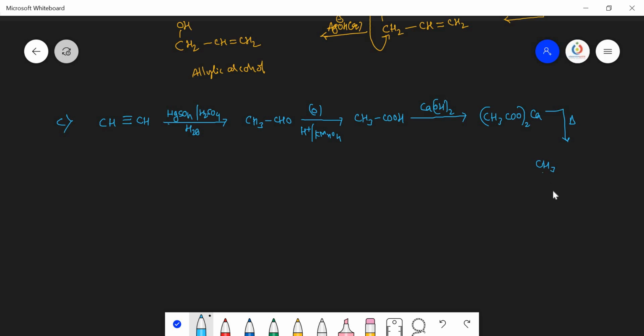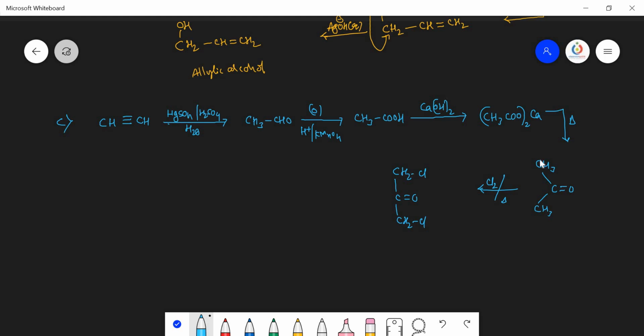This calcium acetate is subjected to distillation, heating. So it gives acetone. A 3 carbon molecule has been produced. Now an interesting reaction is chlorine and heat. Interestingly, ketones and aldehydes react with chlorine and substitution takes place at the alpha carbon to the carbonyl carbon. So one chlorine here and one chlorine here. We'll get CH2Cl, C double bond O, CH2Cl.